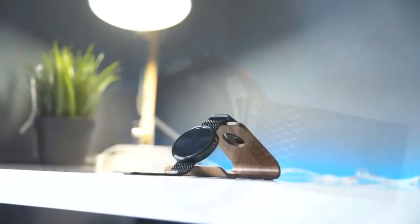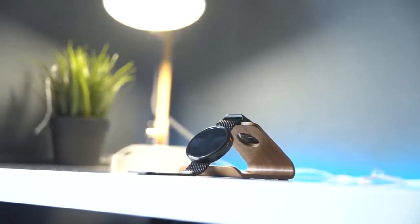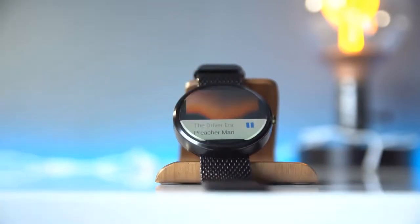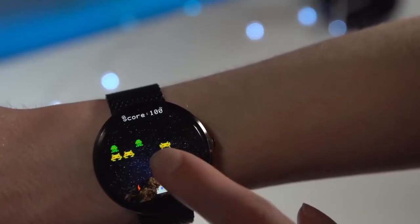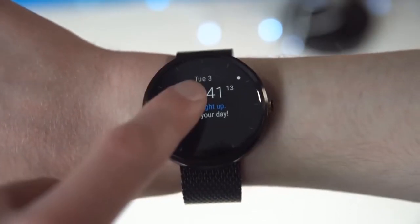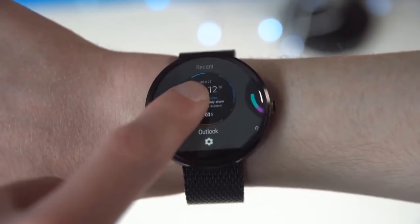The 360 Sport does not present itself as something fancy, and while it is built for people who prefer to remain active and enjoy sports a lot, there is nothing that will stop an average consumer from using this. I do not play much sports, and despite that, the watch welcomes me with a good amount of features. The design is still understated, and looks good.